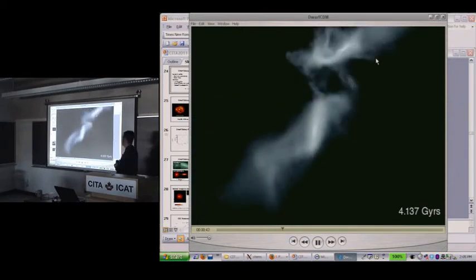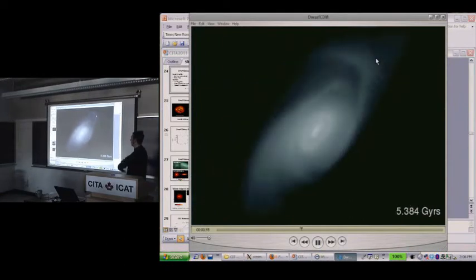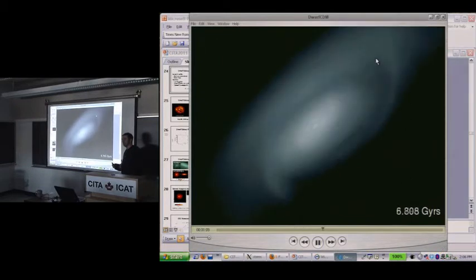So as time goes on, we're forming a disk. The angular momentum vector of the disk changes quite a lot as this object undergoes mergers. And an important part of doing this to redshift 0 rather than stopping at redshift 5 is showing that those mergers tend to increase the core size. So when you take two cored objects and you merge them, you get a new larger object with a slightly larger core. So you can bring up the size of the cores even slightly larger than the ones we were able to get in the early simulations.